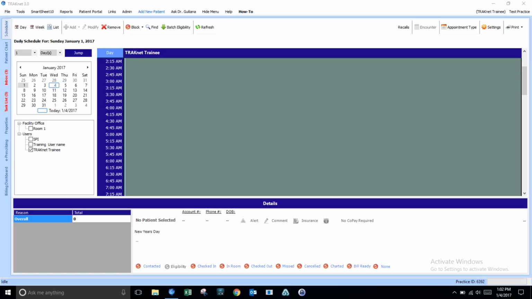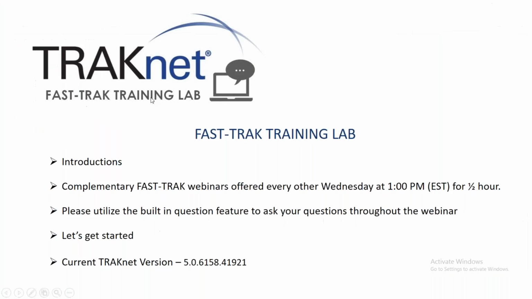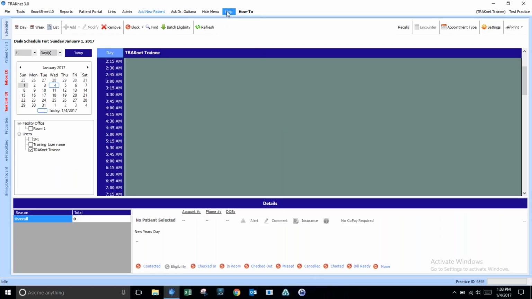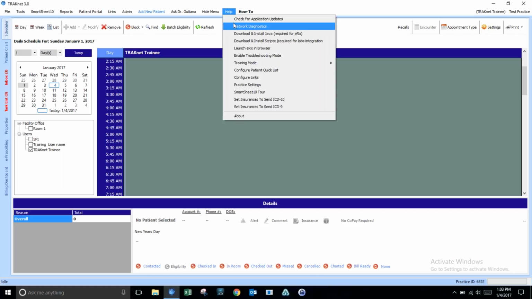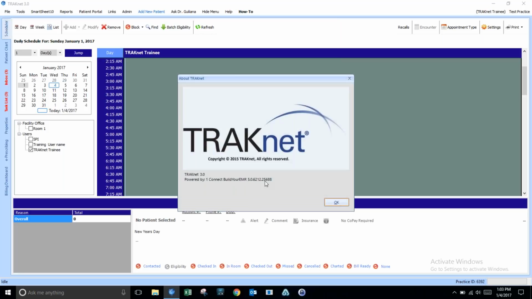All right. I have the correct version number now, so let me go ahead and pop that up on the screen here real quick for everyone. Here we go. There's the correct version number, down at the bottom. Just want to check to make sure that you have that version. The way we check that is we can just go to Help and either click Check for Application Updates, and that'll check for any updates, or click the About, and it'll tell you what version you're currently on.